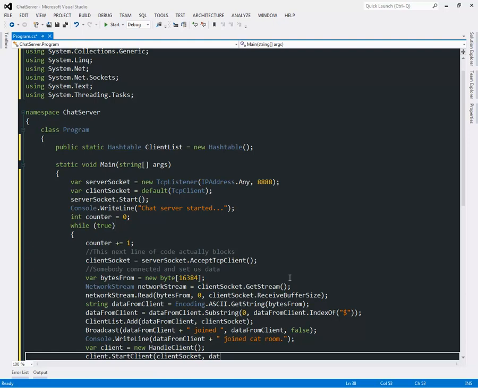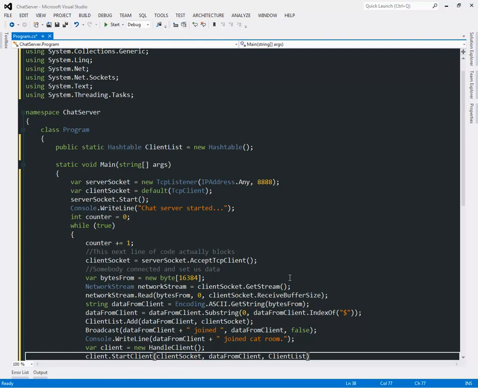So we're handing it the client socket. We're telling it the data from client. That should be the client's name. And we're also giving it a pointer to the client list. And I say pointer to the client list. This is actually a reference to the client list.